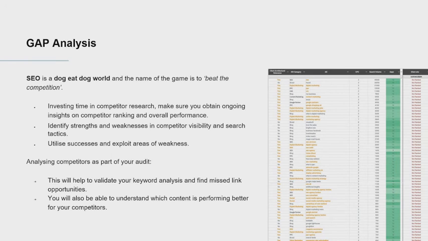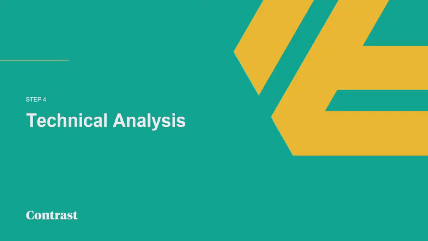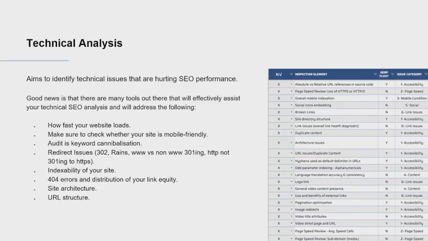Gap analysis, talking about competitors. This is exactly the same thing that we talked about. Then we move into technical analysis. A lot of people are familiar with this. Many people tend to do a technical SEO audit. What I'm talking about is not just about all the technical stuff. It's a holistic strategy: as we started from keyword analysis, competitor analysis, now we move into technical analysis. You need to have all this data so you can come up with a strategy where you haven't missed out anything, and it gives you a much better opportunity to be successful as far as your SEO strategy is concerned.